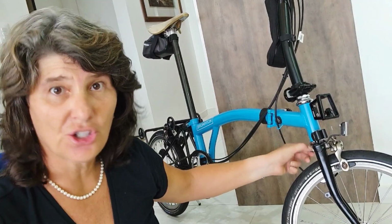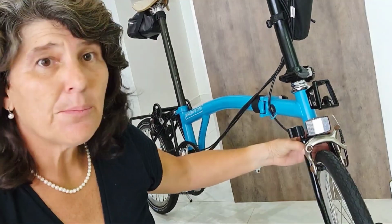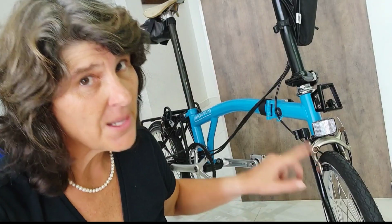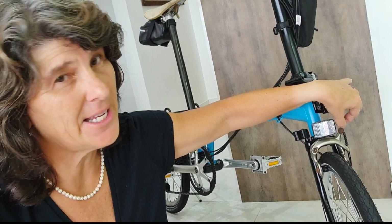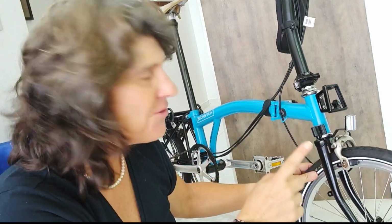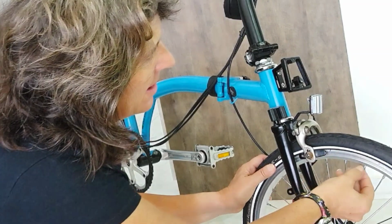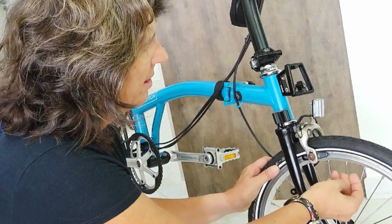First check if this here is loose or tightened too much, because the brakes need to move a little bit, okay? If the pads are too far away from the rims, then you have to move the cable, but that's rarely the case. But anyway, what happens most is the angle of the brake pad. They have to be 1 mm down the rim. See, it's one up and one down. It works right in the middle, okay?